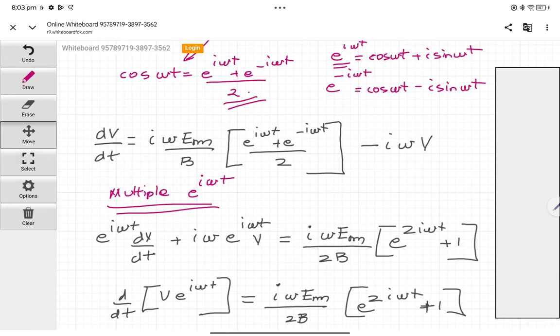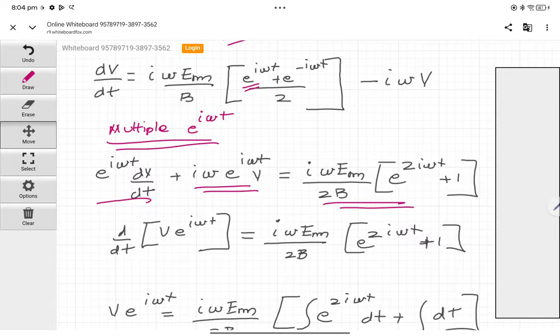Okay, so we multiply the first term by e raised to i omega t, and there is a term over here of e raised to i omega t, so we have brought it to the other side, right? We are just trying to club terms, and whatever is left on the LHS remains over here, right? So just go through it. You'll find it very simple.